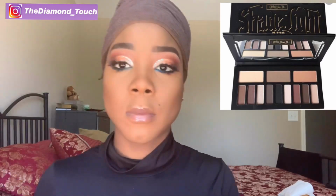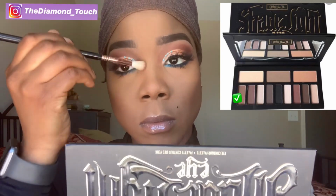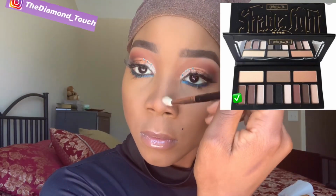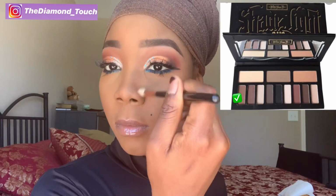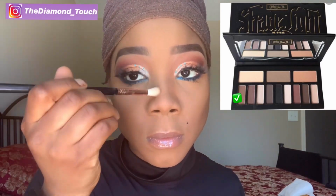I'm now contouring my nose, so I'm using the Kat Von D contour palette. It is wonderful because of this one shade in it. If you can see it, it's like a grayish undertone. I find when you're contouring your nose, you would want to use a shade with a gray undertone rather than a warm undertone, because you're not trying to add warmth to your nose. You're trying to create a shadow to really chisel your nose.